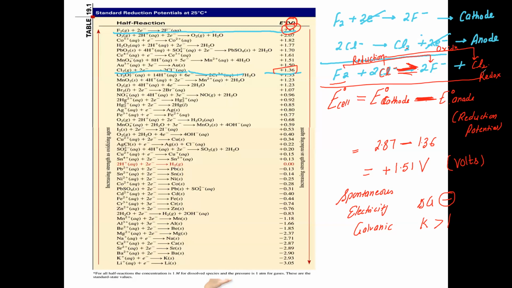So that's how you can calculate the cell potential by using the reduction potential values. If you are using reduction potential values, then you have to use this equation. This will ensure that the reduction potential value of the anode, which is actually oxidation, I put a negative here, so the sign will get reversed. Plus 1.36 will become minus 1.36. So that will give you the cell potential, the difference in the potentials of anode and cathode. Ready for another question? This time I'm not going to help you much.